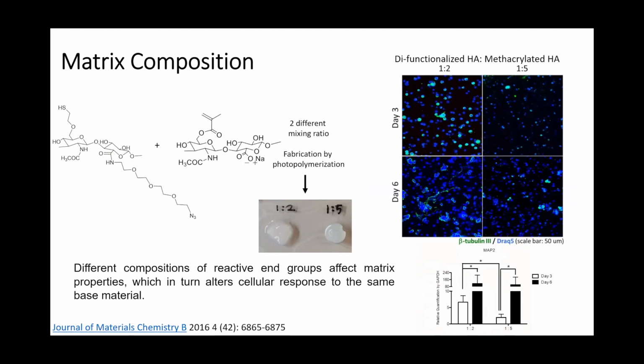So in this set of studies, we developed a three-dimensional hyaluronic acid matrix. And all we're changing is the amount of reactive elements. Both of these scaffolds have the same amount of hyaluronic acid in them, but all we're changing is the number of reactive moieties. Just doing that has significant changes for mechanics, but also the axon extension of the cells and the mRNA gene expression of maturation markers over time.